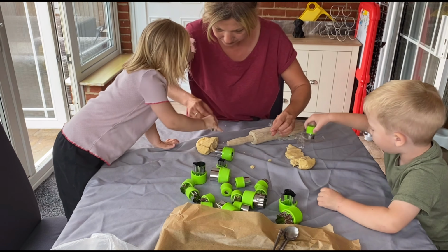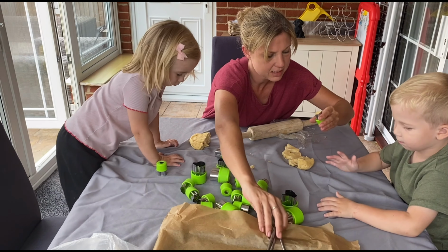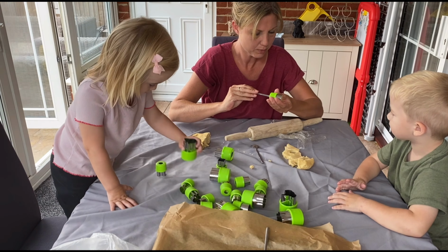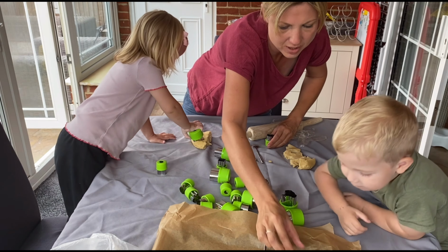I'm going to do a dog and a T-Rex. Okay. Because it seems like it will get a bit stuck, we'll push it out with that. Oh look, there's a duck, and then we'll put it on this baking tray.